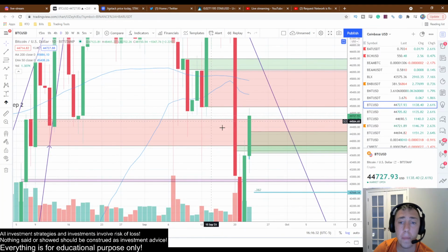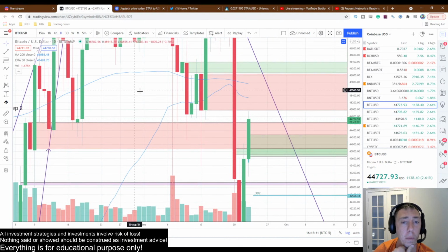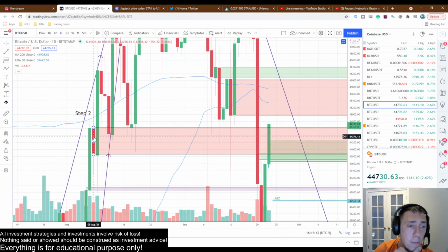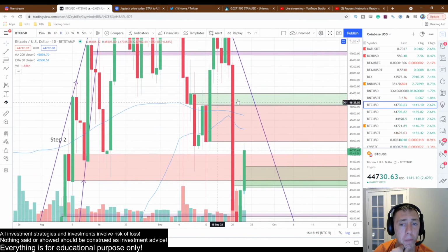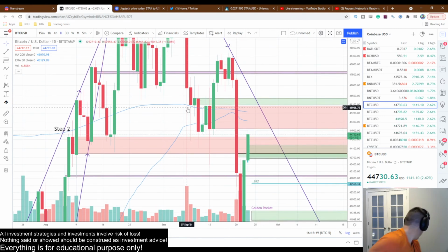So yeah, this is going to act as a resistance level until we have gotten above it and closed above it, in which case it becomes a support level. Now, here's the thing, though. Once this becomes a support level, we're not out of the clear by any means. Bitcoin has a lot of concerning things right above us, okay?